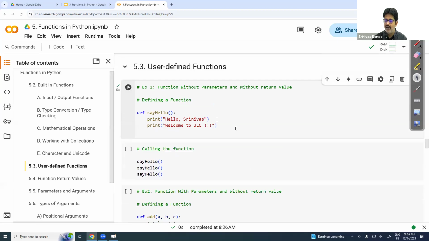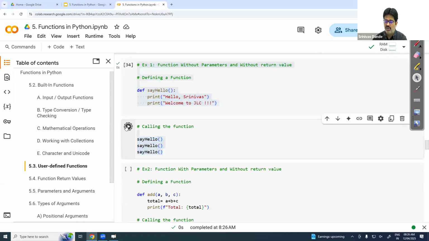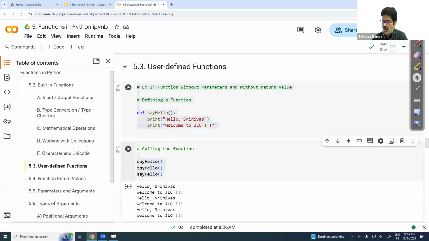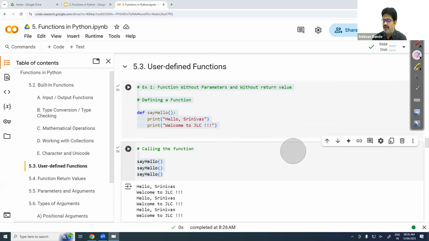This particular cell is just defining a function. No output in this, right? Just executed. Now you call it n number of times. For this function, how many times are we calling? 3 times. When you say hello, control will go here and execute this. Again when I say hello, again when I say hello, it will go here and execute that. You're calling this a number of times, and you're not passing any parameters and you don't have any return value in this. This is one simple category.